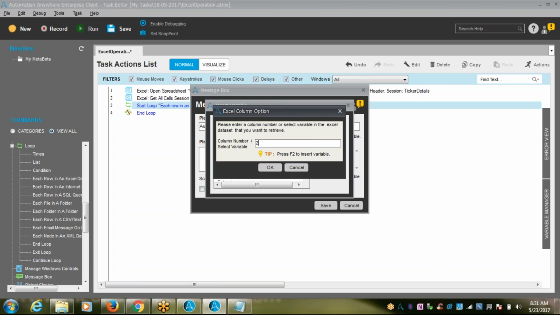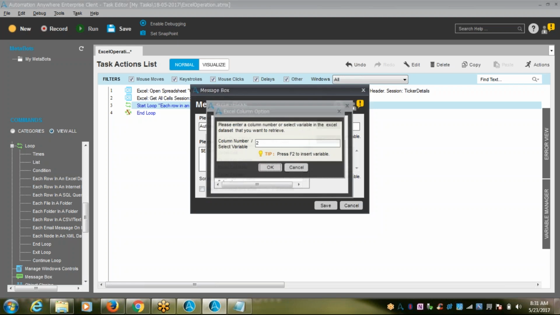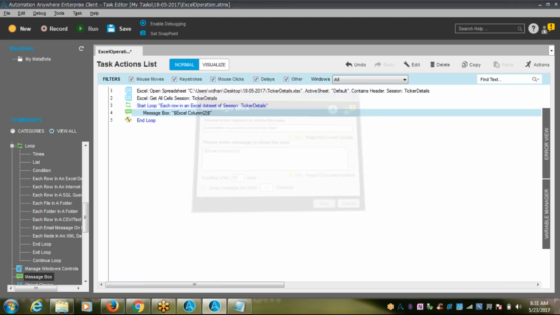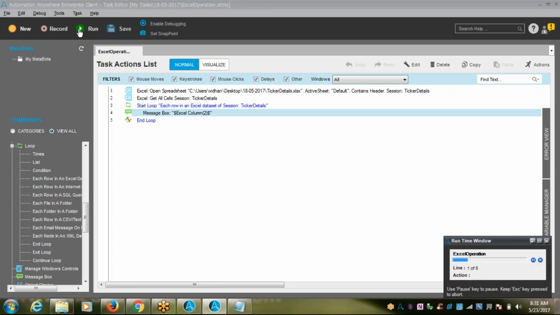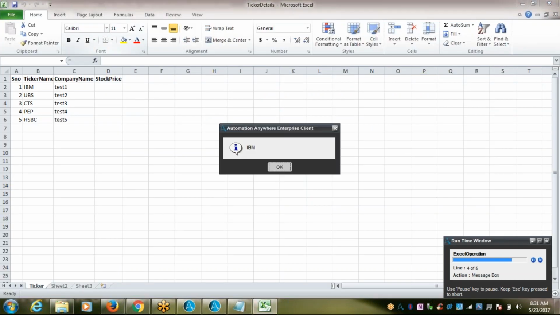We want the data from the second column. Fine. Now let me run this once again. Oh, the data is already there.